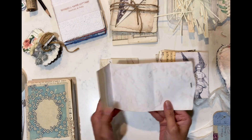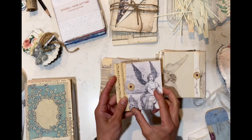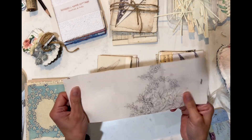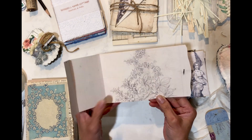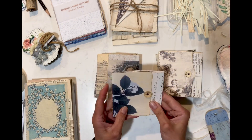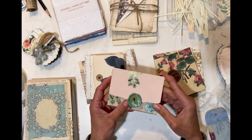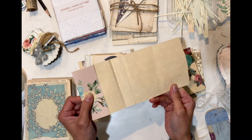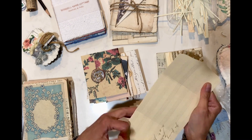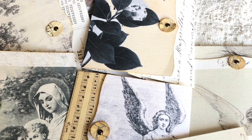One printing tip I can share: for the inside of the cards I have some with plain backgrounds and some with little script backgrounds. When I see something I want to use as a background that's part of a collage, I isolate the image, frame it, copy it to a clipboard or new file, and I have a new file with just that plain image to use as a background. Heather also has blank and plain images in her kits. I copy those to have them ready — these are from the Christmas kits but can be used for any season.